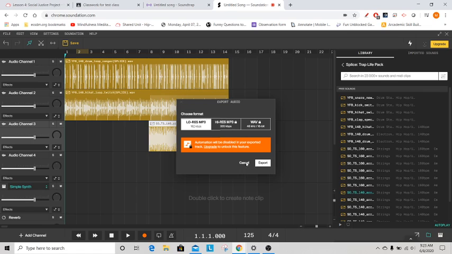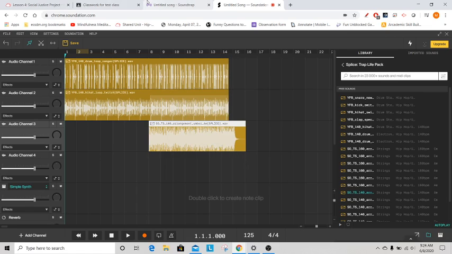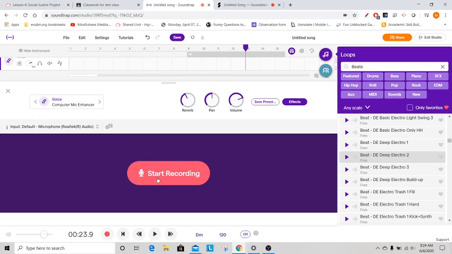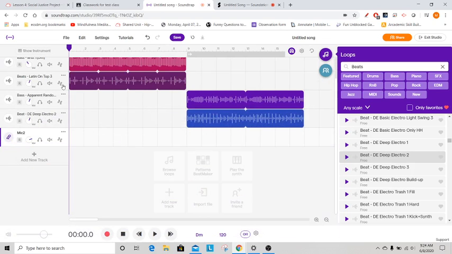If you're here for the makeup, at this point in Soundtrap, you need to use a mic track: add new track, voices and microphones, and start recording your verse vocals. Make sure that you're lined up with the beginning of your verse loops. Arm for recording by clicking the R right here, and click record.